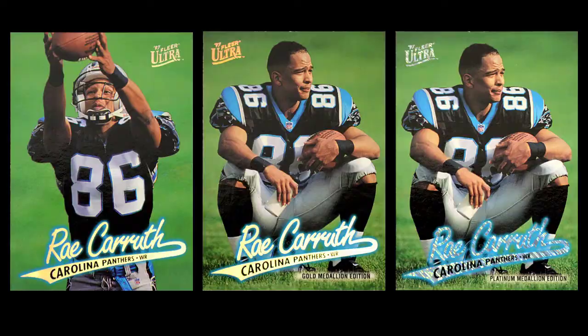There is another parallel that exists, and this is a special thing that Fleer Skybox did. So for 1997, Fleer and Skybox had joined together, and for both their Ultra set and for their Skybox set, they did a deal with Reebok. And this is 15 cards in each set, so we're just going to talk about Ultra here. There are 15 cards.